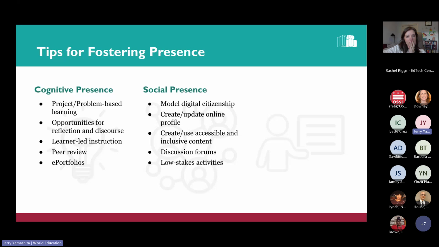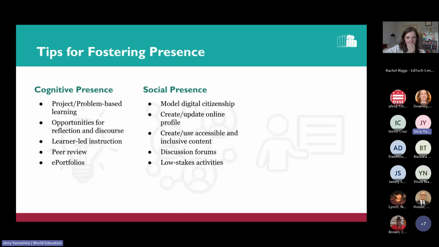When I talked about social presence being a way that the learners are feeling comfortable and bringing their whole selves to the environment, one way is to encourage your learners to create or update their online profiles, right? So in an LMS, many of them, you're able to upload your own photo, instead of using the avatars or having your initials there. Having a system that is accessible, that has features like using pronouns, locations, bios, things like that are really important for people to feel included, right? And that they feel comfortable being there and that they're able to represent themselves.